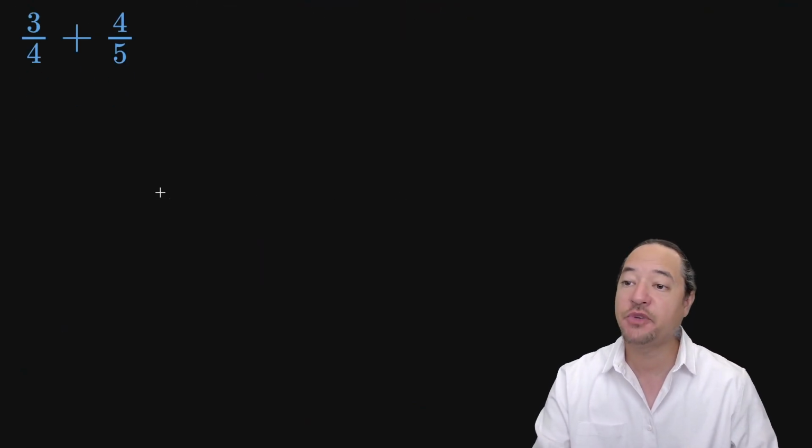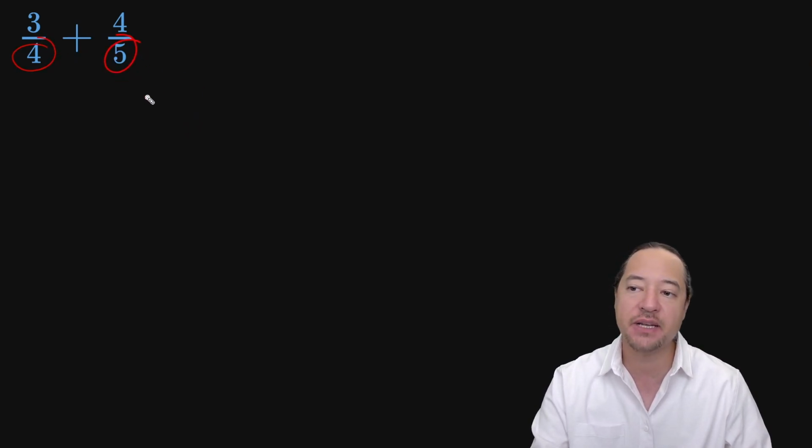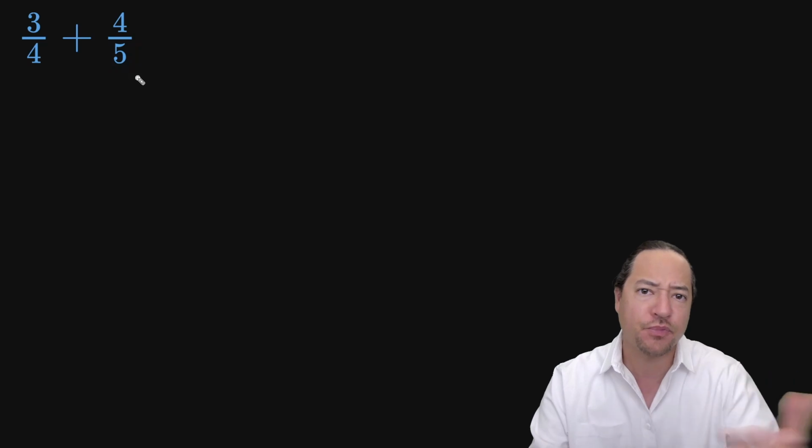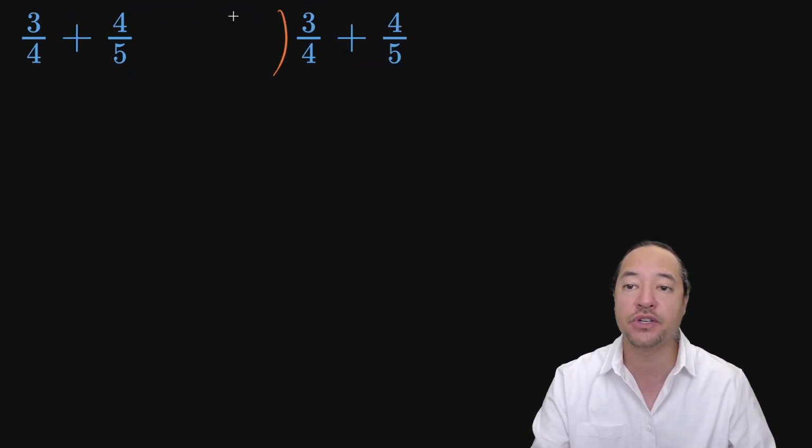So for problem number 2 here, another addition, we have to find a common denominator again. Okay, now in this case, 5 is already a prime number, so there's no prime factorization to do. 5 is not a factor of 4, so we're just going to use our standard rule here. We're going to multiply the two denominators together to get our common denominator. So that's going to be a common denominator of 20, right?